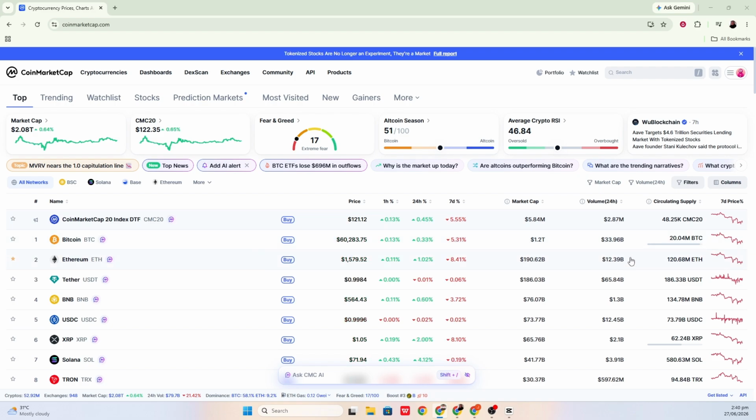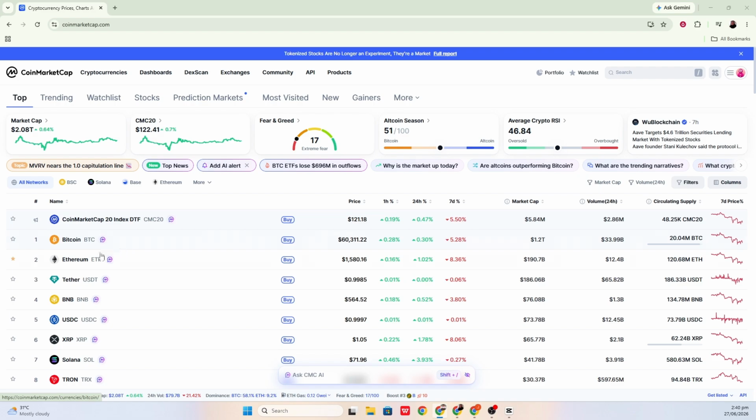These figures, including global crypto market cap, 24-hour volume, Bitcoin dominance, and Ethereum dominance, can be checked directly on the page. When you scroll down, you can see the ranking of all cryptocurrencies. The ranking is based on market cap, which shows the coins with the highest amount of money invested. Here, you can view the rankings of different coins and track multiple cryptocurrencies. When you select a coin, you can access its details.